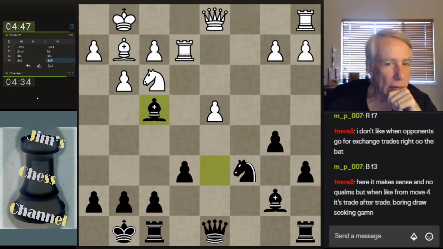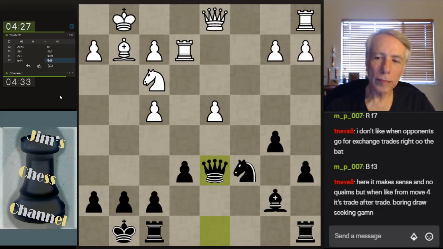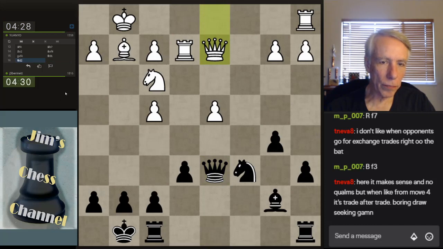Okay, I'll take. I'll bite. What's the idea there? Not so easy to defend the pawn. He can bring the rook back. He can defend with the queen. And he does. Okay. So pile up on his d-pawn.